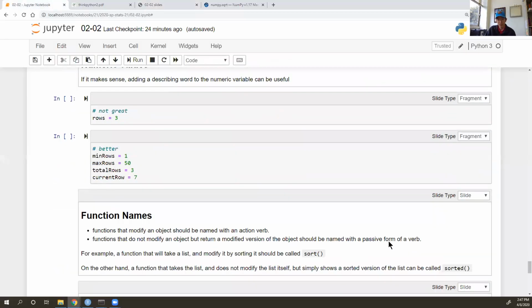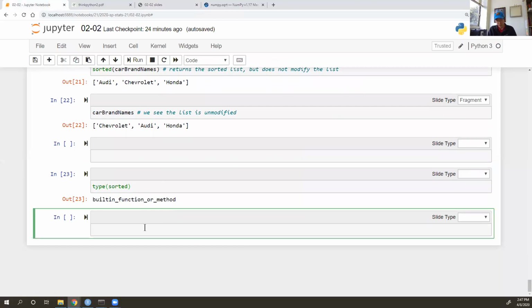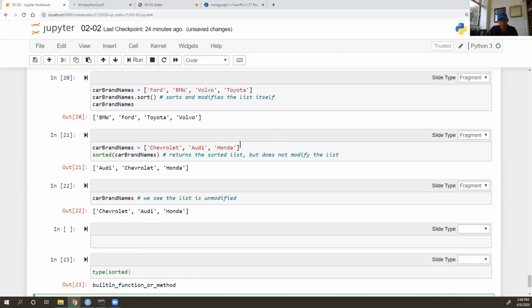So let me see, does sort actually work? Let me run this.